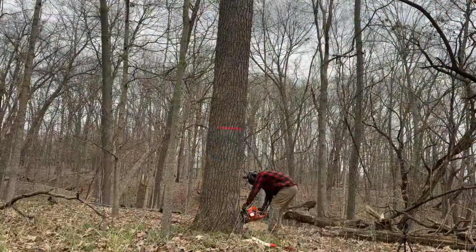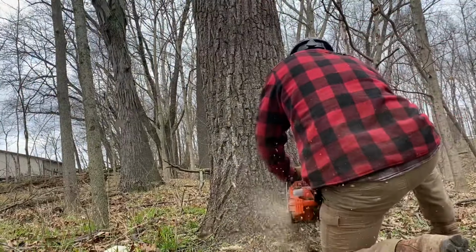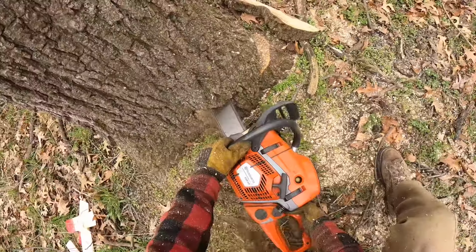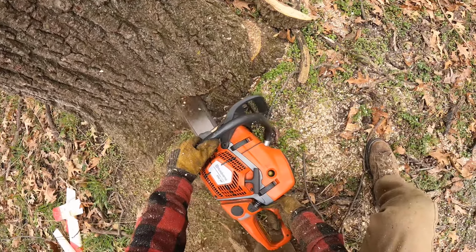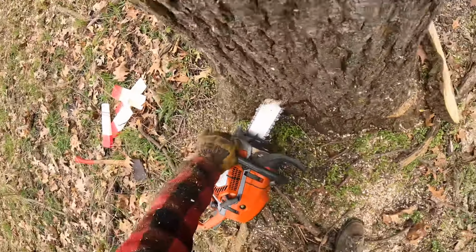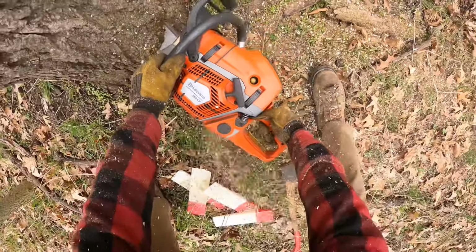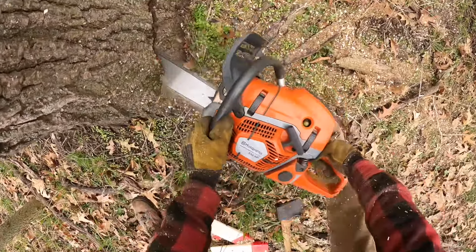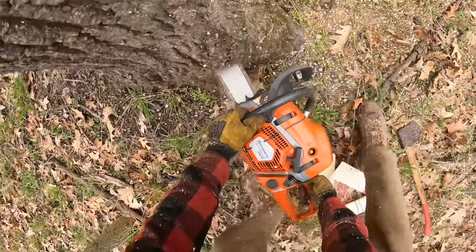If you watch the channel a lot, you probably saw the short the other day I put up of that fancy walnut tree. That's one of the nicest walnuts I've ever cut. It was growing on a north facing slope. You know, it had to fight for sunlight its entire life. I mean, that was a stud tree. And these two trees also came off this job. These two trees are probably the least fancy trees on this job, the two trees in this video, but they're still darn nice trees, and I figured I'd throw them up.